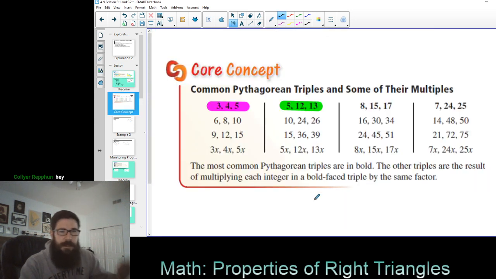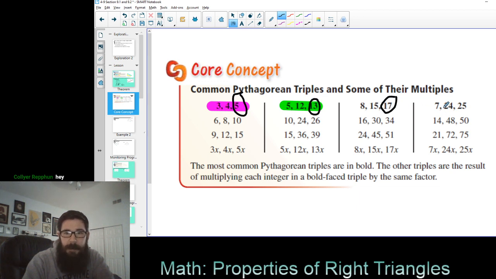We have a big old list of what I'm going to call pretty Pythagorean triples. They're numbers that, if you use them in the Pythagorean theorem, you don't get any gross square roots, because we're going to get a lot of square roots here. It's going to get kind of wild for some of these. The most common you'll probably see are a 3, 4, 5 and a 5, 12, 13. As a reminder, that biggest one, that end number, is always going to be the hypotenuse.